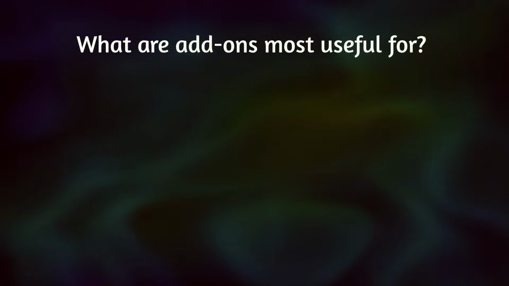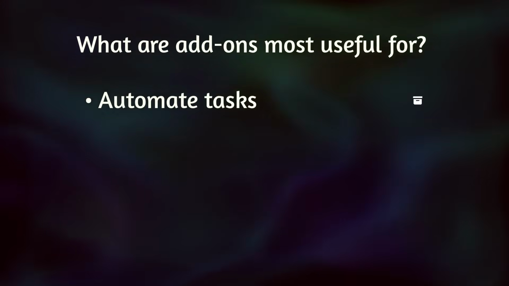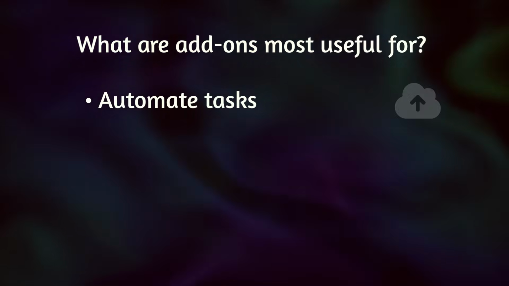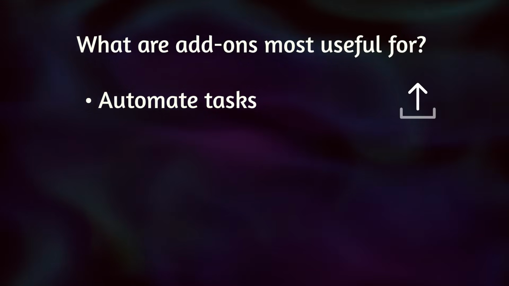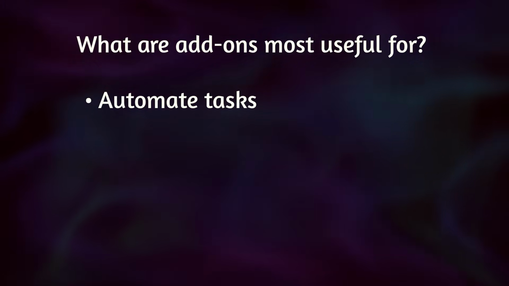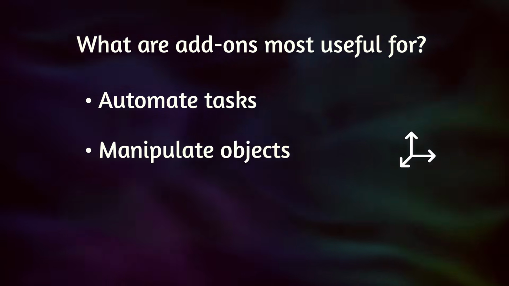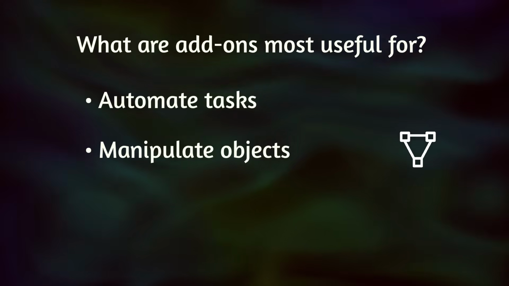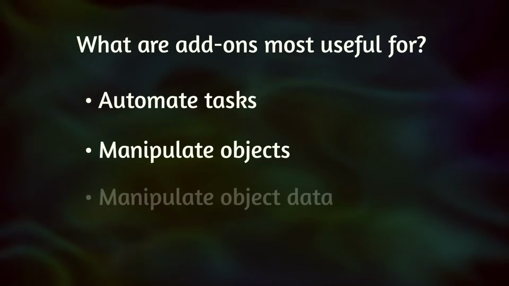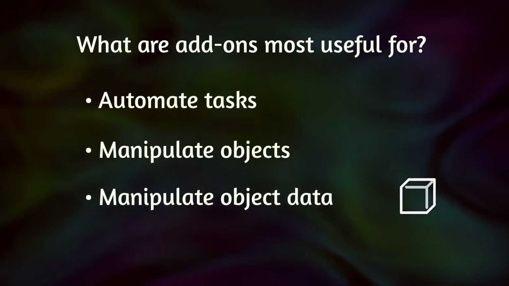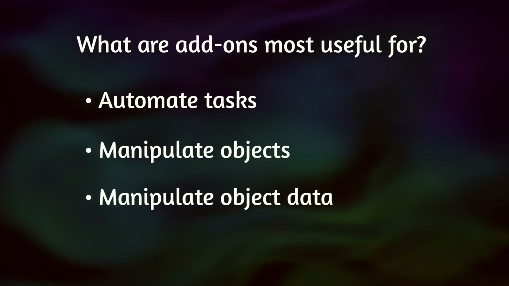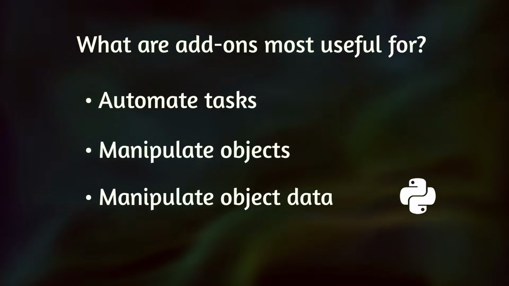With all that in mind, Blender add-ons are probably most useful to automate tasks. Anything from creating a zip file from all frames after rendering an animation, to uploading the results to cloud storage, acting on frame changes, or exporting a mesh in a new file format. We can also manipulate objects, like moving things around, parenting, rigging, adding modifiers, adding vertex groups, etc. Or manipulate the object data itself. For meshes, point clouds and curves, geometry nodes are often a better alternative, but even then it might be easier to implement a complex algorithm in Python than to use many nodes.